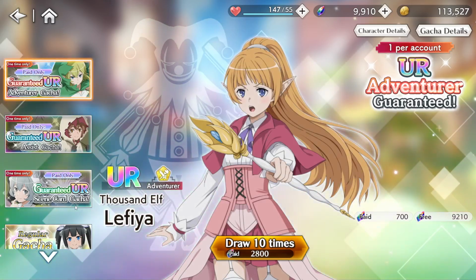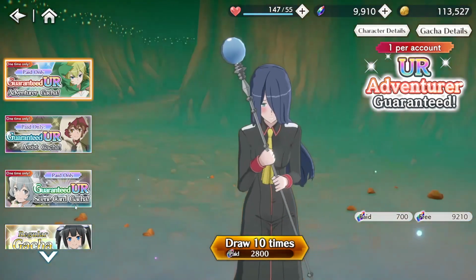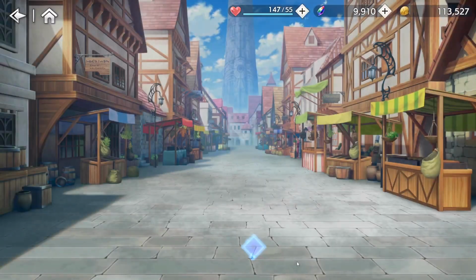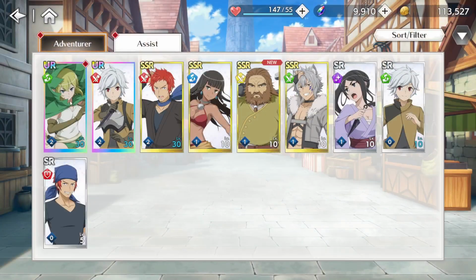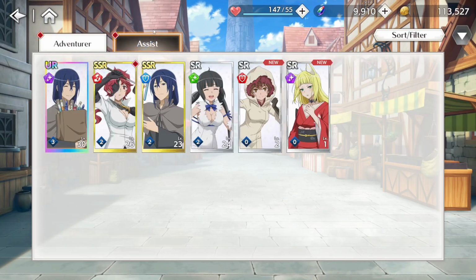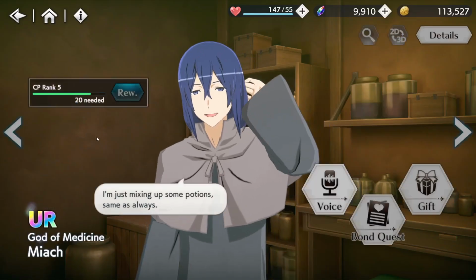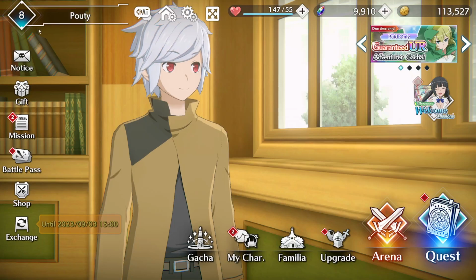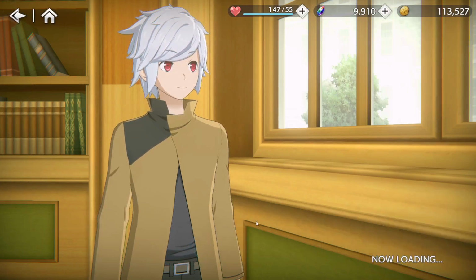In this, you can get as many as, I mean, not really as many as you want, but as many as you're lucky enough to get. As you saw in my character list, I was able to get Ryu and Bell in my tutorial multi, and I also got a UR for Miak here. So, I was able to walk away with 3 ultra rares in my tutorial multi, so I was pretty happy about that.